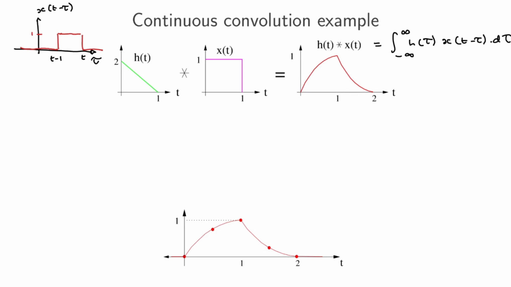So let's just do this quickly. Let's just say our t is equal to minus 0.5. Then what we are doing is taking this square thing, flipping it, and dragging it across, and it's at a specific point in time now. It's been shifted to a specific point in time. At time t equals minus 0.5, we have our little triangle that's just sitting there. So this is h of tau sitting there. And then we have our little pulse. Now, where is our little pulse sitting?